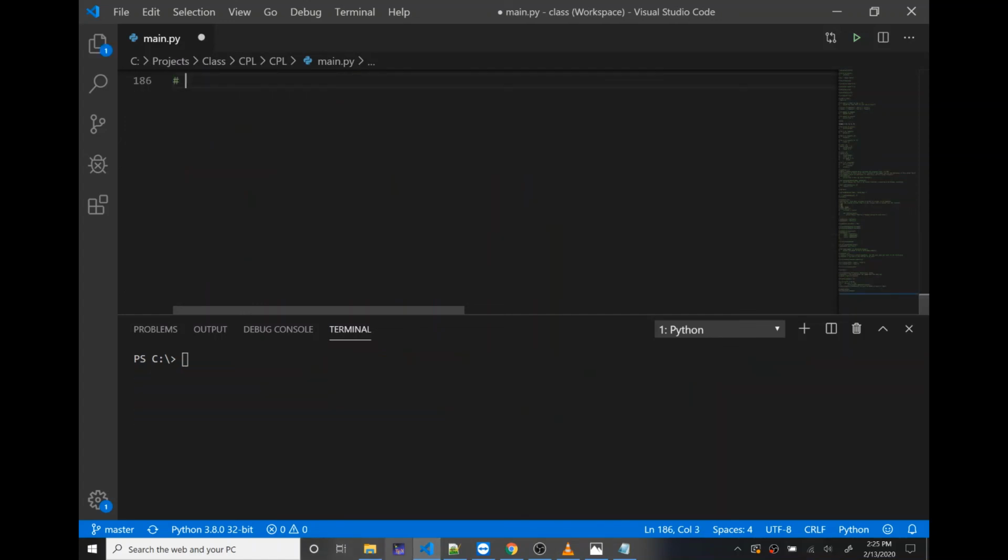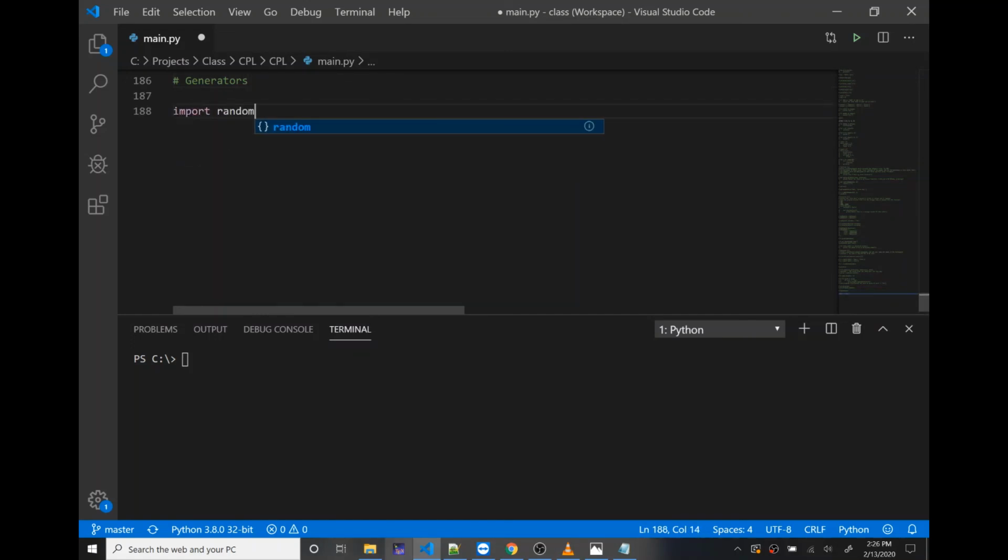Now, I want to talk a little bit about generators. We can use them to create iterators, but a little bit differently than we're used to. They're pretty much functions that return a set of items that we can iterate through one at a time in a very unique way. When we're iterating through them, we're running our generator, and then we can yield the items back one at a time. So let's see how that works.